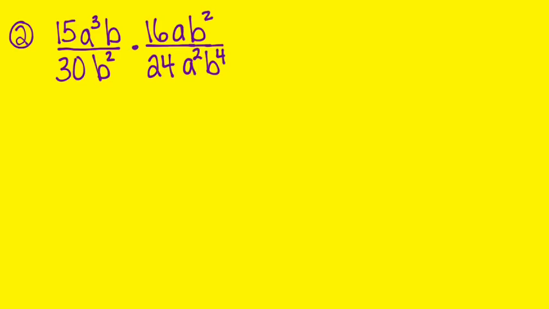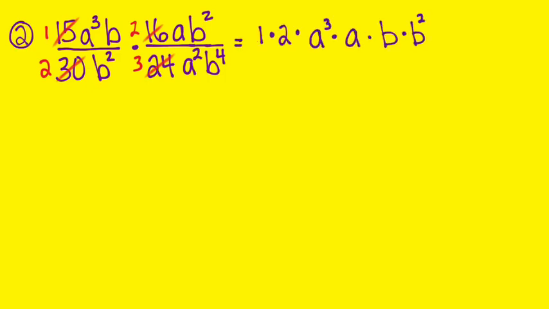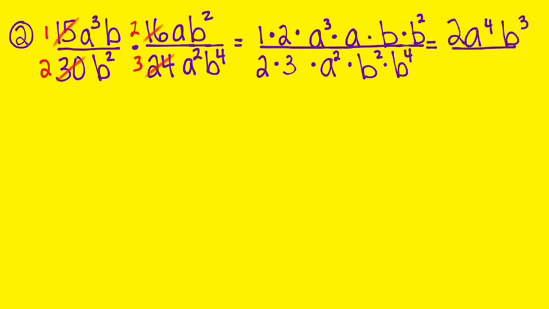We can see that 15 goes into 30, and that's just going to be 1/2, right? And 16/24 also reduces to 2/3. Now, we could cross cancel the 2 and the 2 if we'd like, or we could just leave it alone. It's kind of up to you, right? And then I find that it's easier to go ahead and multiply your variables with their exponents because you just get to add them up, and then simplify when you get to the end.